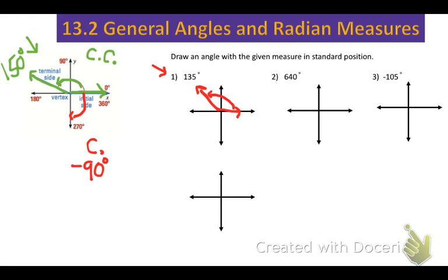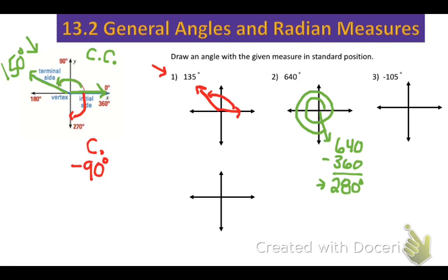Now we'll look at 640 degrees, which is more than a circle. We know a circle is 360 degrees. So since a circle is 360 degrees, what we could do is take the 640 degrees, subtract one full circle, 360, that leaves us at 280 degrees. So we would make one complete rotation, and then we know we're going to go around one more time and stop at 280. So 90, 180, 270, and then just a little bit more. So it would be right here.